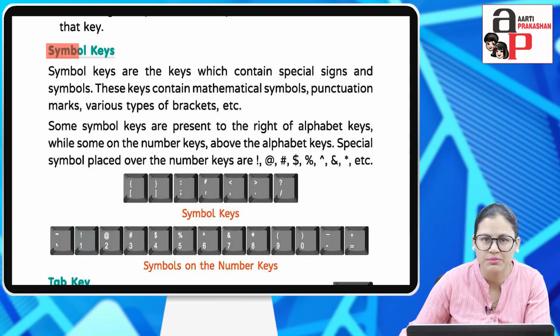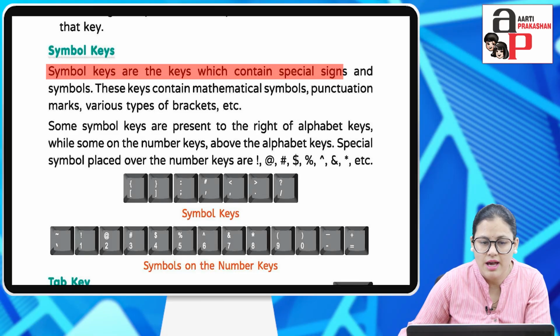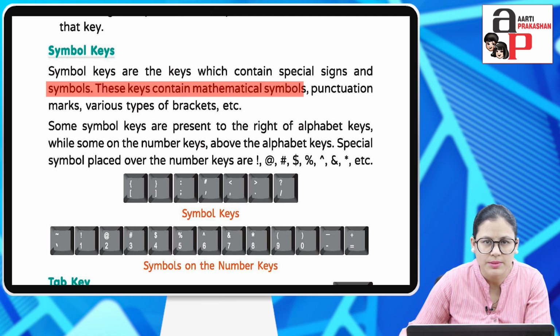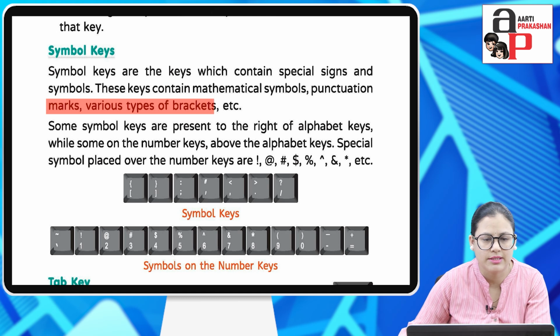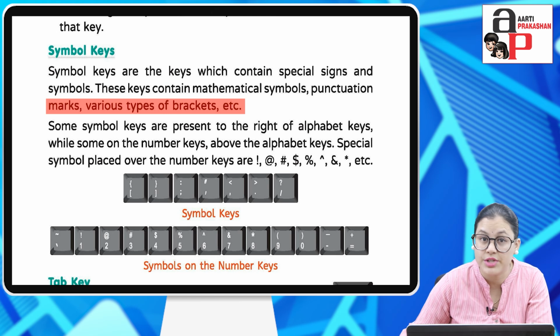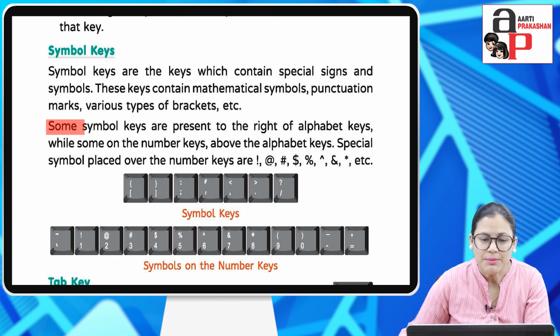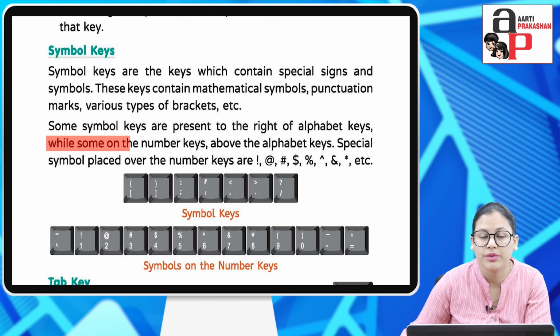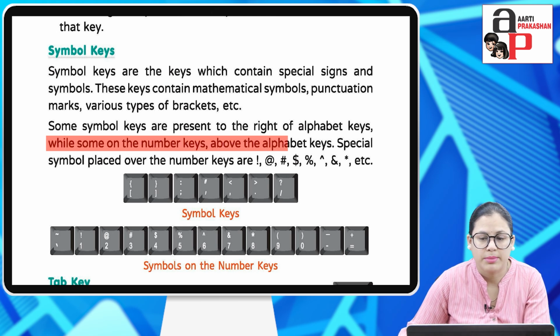Next key is symbol keys. Symbol keys are the keys which contain special signs and symbols. These keys contain mathematical symbols, punctuation marks, various types of brackets, etc. Some symbol keys are present to the right of alphabet keys, while some on the number keys above the alphabet keys.